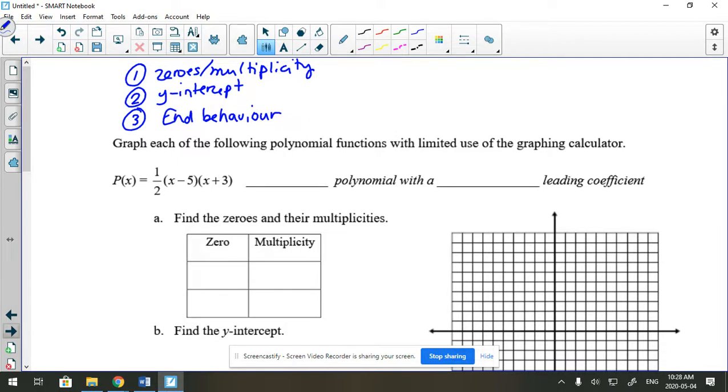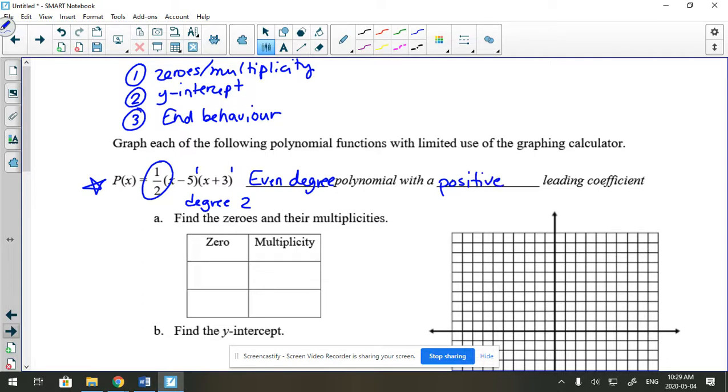So here's my polynomial here, and I want to say, is it an even or an odd degree polynomial? So here are my exponents, my multiplicities. When I add them together, I can see my degree is 2, which means it's an even degree polynomial. That means when I start and end, it's either both going to be pointing up or both pointing down. And then I'm going to look at my leading coefficient here, and I see that it's positive.